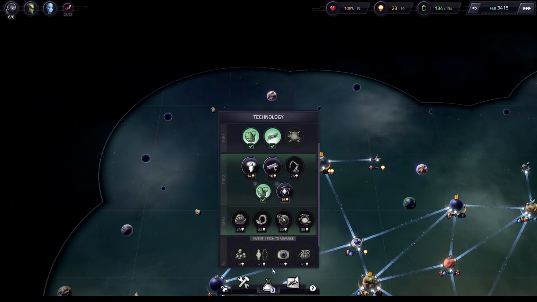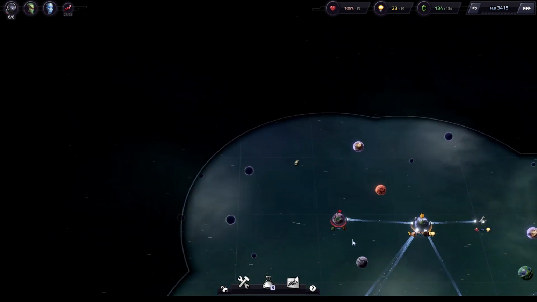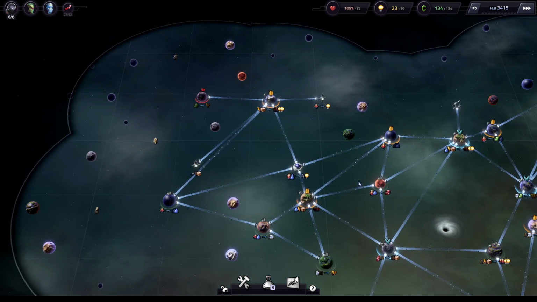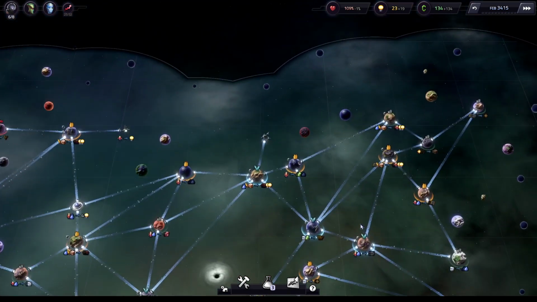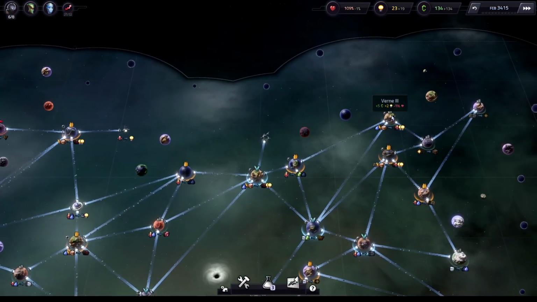Right? Is the hyperlane long enough for this? Maybe. Level 1 hyperlanes aren't that long. Level 2 hyperlanes are great, but level 1s are kind of short. So you can't always get what you want out of them, basically. You can't go anywhere you want. Oh wow, those are some planets.